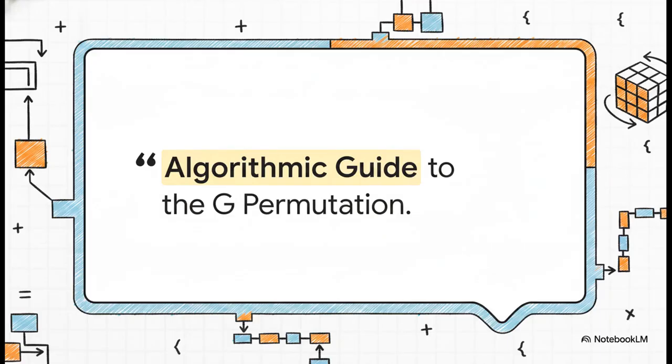Let's just take a quick second to look at this title, Algorithmic Guide to the G Permutation. I mean, it immediately promises structure, doesn't it? It promises a very distinct logical solution. The word algorithmic right off the bat tells us we aren't just messing around with trial and error here. We're stepping into the realm of precise, calculated sequences. This isn't just some loose collection of tips. It's a mathematical roadmap. And what's really fascinating is how this title frames the entire journey we're about to take, instantly setting a tone of absolute authority and intense focus right from the jump.